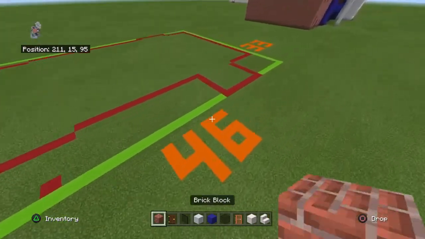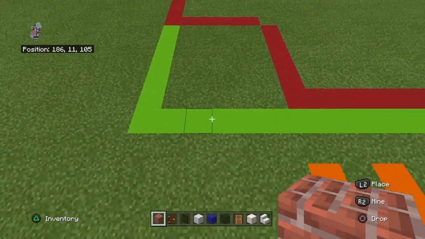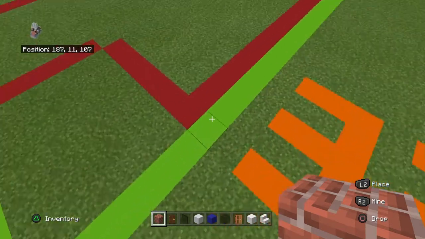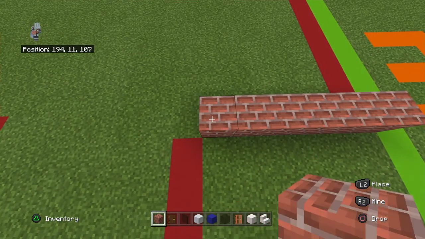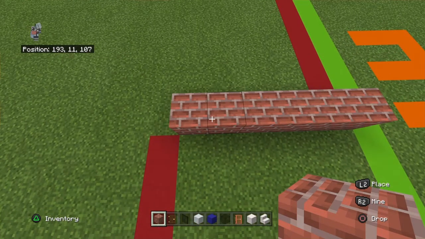Starting from the front right-hand corner of your 46 by 33 grid, if you made it, you want to count back by 6, and count left by 1, and going left, you want to place 6 brick blocks. Let's just work on this section for now, because I would rather do this one section at a time than do it all at once.